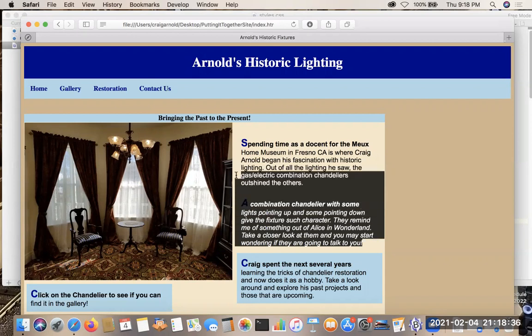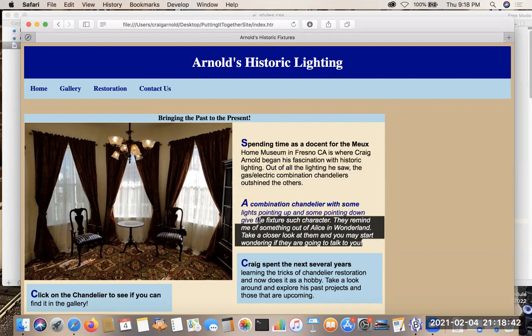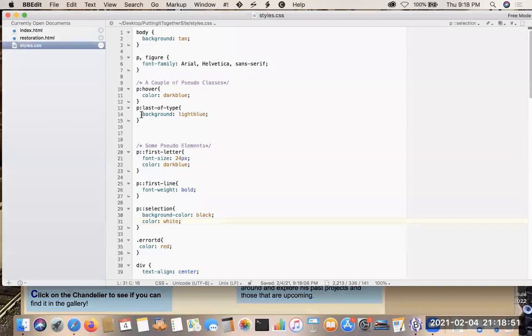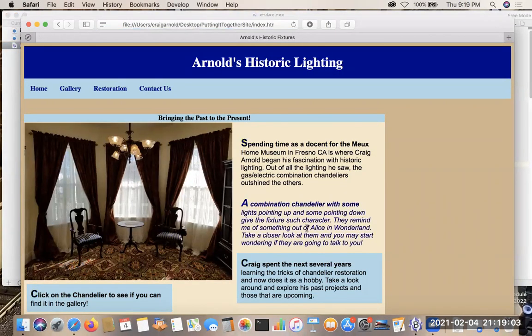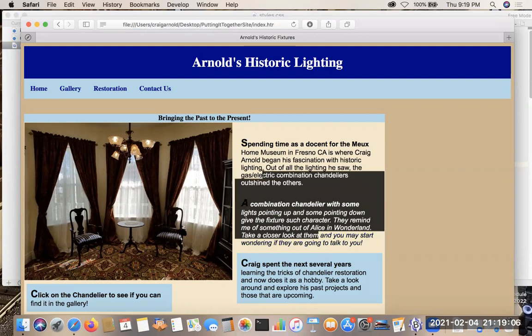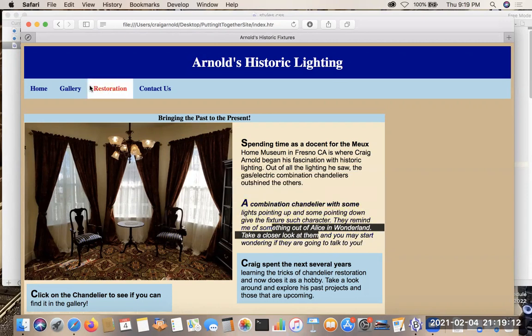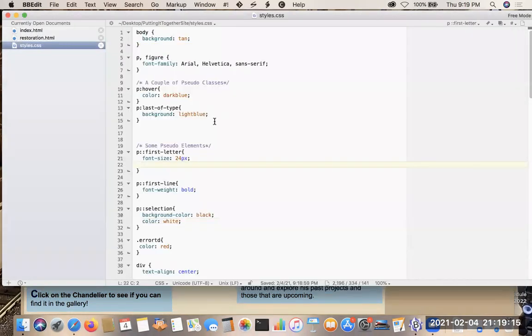Now my first letter, see the first letter didn't change? The first letter did overrule. So if I had not set a color on the first letter, we can go back and check that. Let's go back and look here. So first letter, if I take out the dark blue, let's do that, save it. Now it's black. Oh, it still doesn't catch the first letter. That's too bad. But let's go ahead and put this back because I like the blue there.